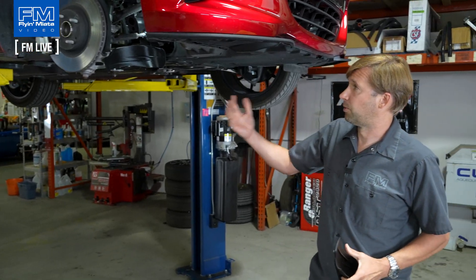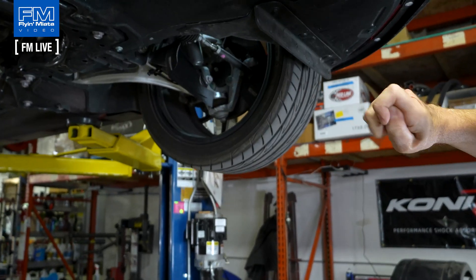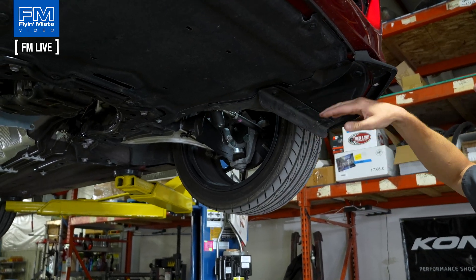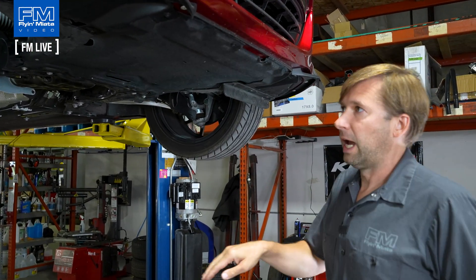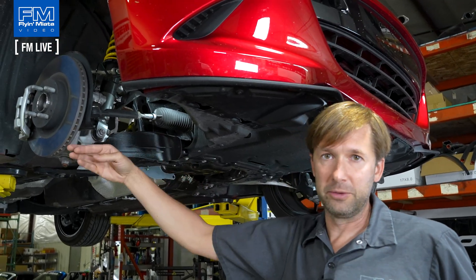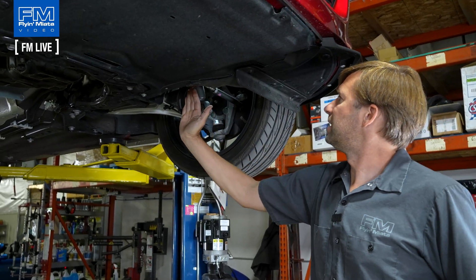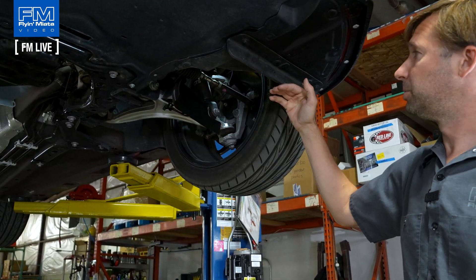A couple of extra things for the install I wanted to show you. This side is totally stock with the exception of the scoop, and this side I've modified. You've got this little air deflector from stock — there's an air guide in here to kind of shoot the air around the tires, because tires are very messy aerodynamically. You can just remove it altogether, which we've done on this side, but that means a lot of the air is just going to run into this. What you really want is the air to hit this section and be scooped around and flow — it's going to be turbulent, but flow as much as possible into the rotor. As spelled out in the instructions, cut it kind of here, so this portion of the scoop is open to the airflow coming in from the front of the car, but this portion is closed off.